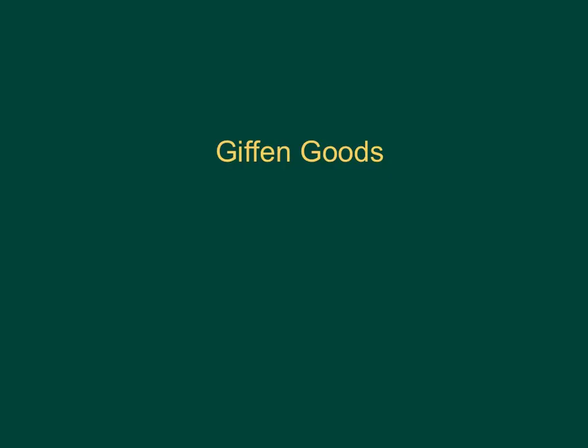Giffen goods are an extreme example of an inferior good. A Giffen good really isn't all that relevant to economic analysis because they're so incredibly rare, to the point where you could actually argue that they're non-existent. Some students really like to work on the quirky examples that could potentially be Giffen goods, but this doesn't really matter that much to real-world important economic analysis.